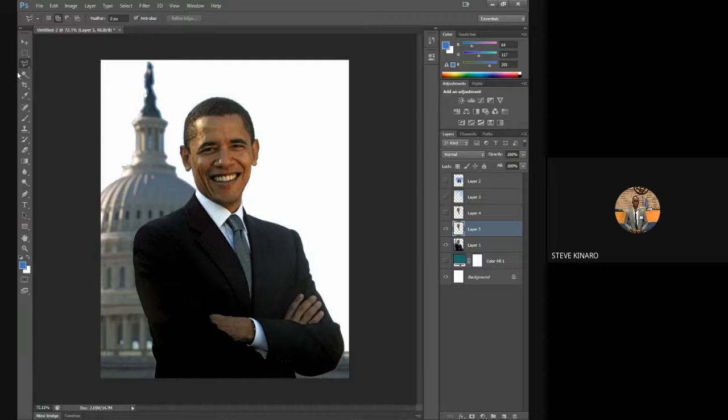So for the lasso tool, there's usually another better tool called a magnetic lasso tool. This attaches to the varying contrasts of the pixels. So for instance, here it is black and here it is white, it's going to go right through, right at the contrast line. So it's just going to catch, so you don't have to click. I'm just going to lead it, but it's going to select automatically. You're able to see it selecting automatically. So it's actually very quick.